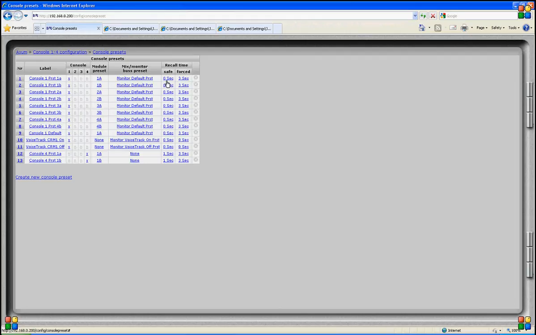However, by filling in a force time, for instance 3 seconds, we will have the possibility to force the module into this preset by holding the preset switch down for 3 seconds. This will happen despite the faders are open or the module is off. Locally, this can also be programmed in a module by telling the module not to always change in a different configuration, and this is then independent upon the fact that a fader is up and a module is on.